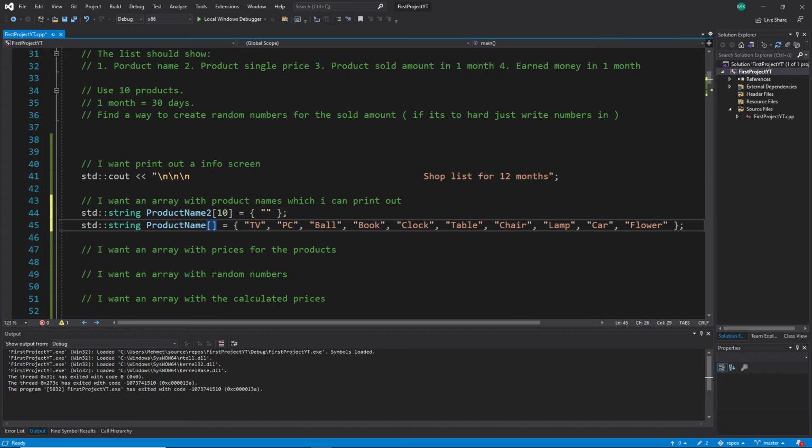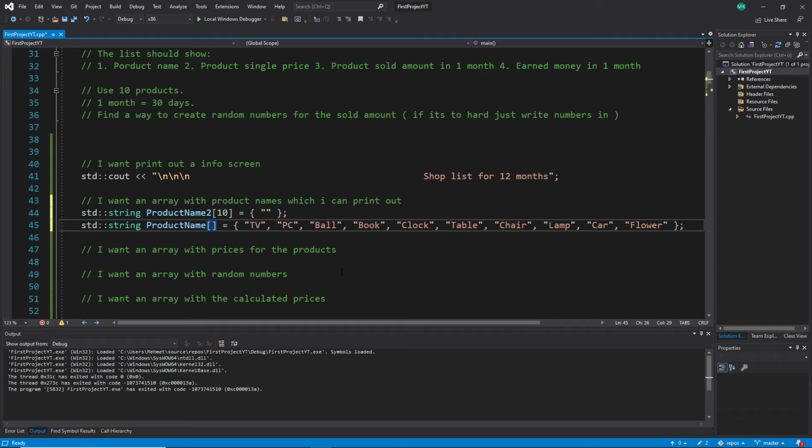And this one, when you use nothing in these brackets, means you want to initialize this array directly, and then you have to write these curly braces with all the elements. Important here is the elements which you are writing in are later the numbers which you have. For example, I wrote here 10 product names which I want to sell later in my shop, and then these are 10, so this will be automatically calculated by the compiler, and here you will have an array with 10.